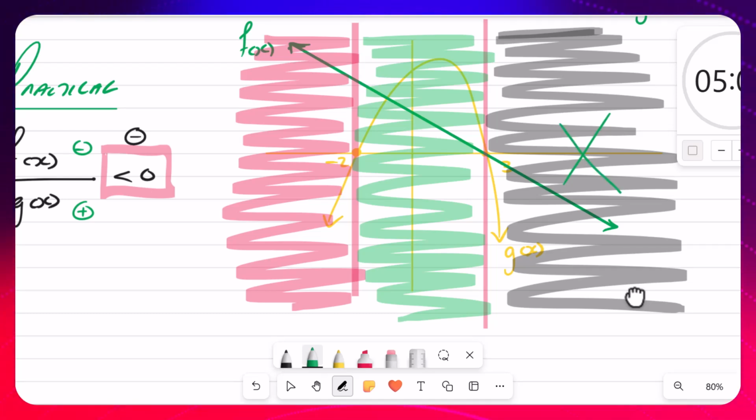So the green part, will that work or not? It won't work. Why is that? They're both above the x-axis. Both are above, so that won't work either. The last part, the one that's in red, will that work or not? It would work. Why is that? f of x is above, while g of x is below the x-axis. So the combination that we're using is going to be this one. That would work. Since everything's going towards negative infinity, x has to be less than negative 2. And that would be your answer.